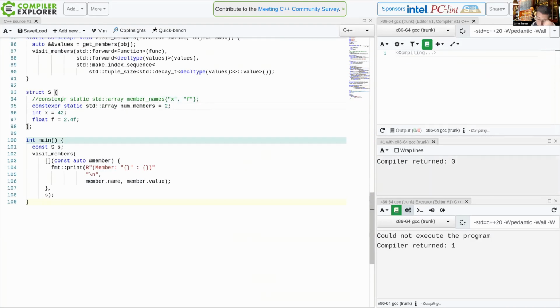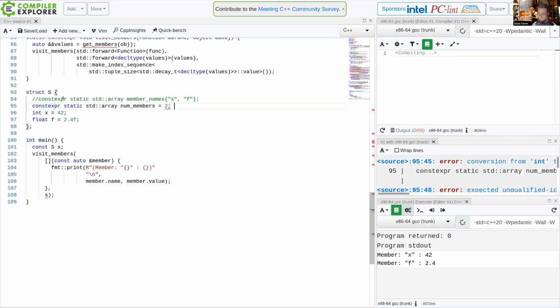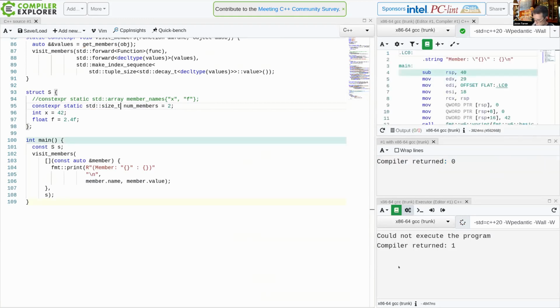If I do it like this instead, then I can still do this reflection, but I don't know the name of the values anymore. I don't think that should be a standard array. Yes, thank you. You could see that I was trying to think, why is it not compiling right now? There we go. All right, so I can get the members with their values, but I don't know their names because I didn't provide their names.